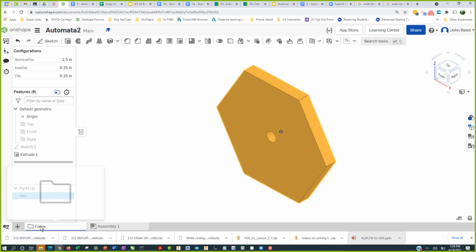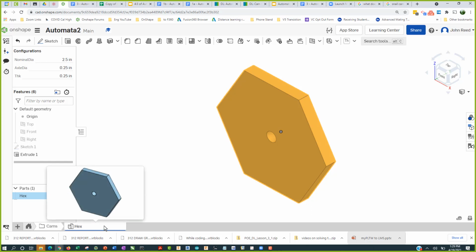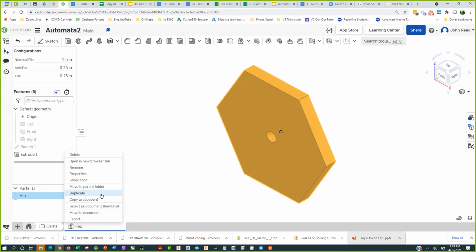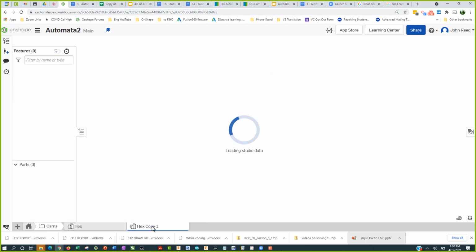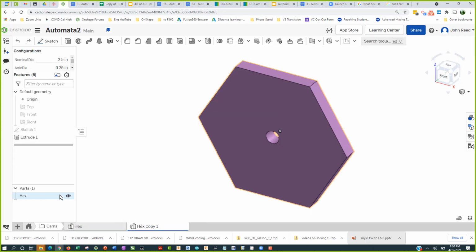Okay. Now here's a trick that third period helped me with. Every time you make these 6 cams, you're going to have to define those configuration variables at the very beginning every single time. So what was suggested is instead to right-click on a cam that we've already made and duplicate it. And then go in and delete everything. So delete the part.